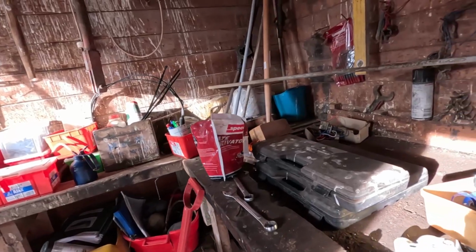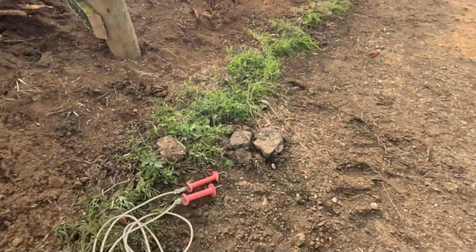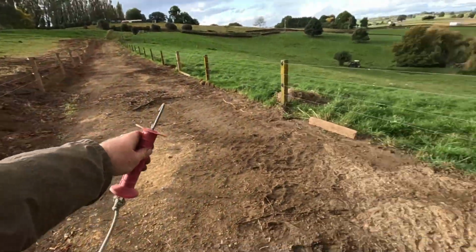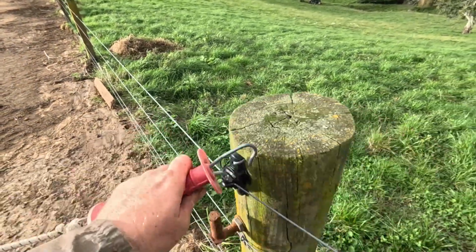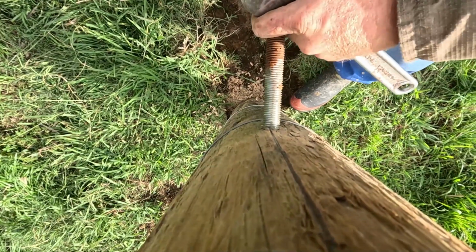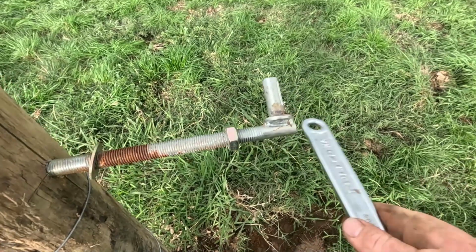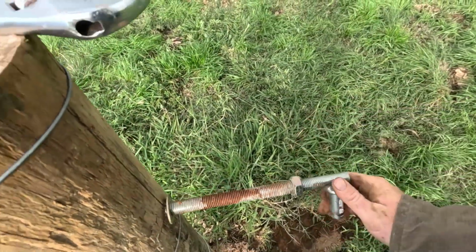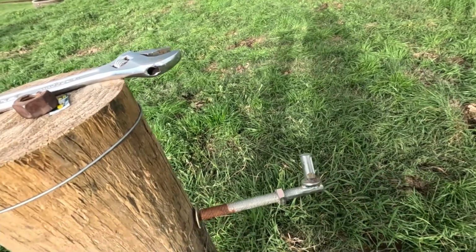Doesn't look like it, can't see anything. One will be right. I almost forgot about this gap, so that wouldn't have been too good in the morning. So hopefully this bungee will go across. I feel like it may be too short. Nah, it'll work. Perfect. Actually, I'll put it back on this side. There we go. A little bit tight, but it will go. A hammer would be a better tool for this. Lucky I've got one. There we go, now we're cooking.